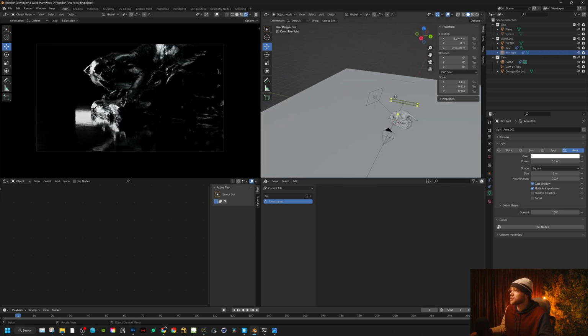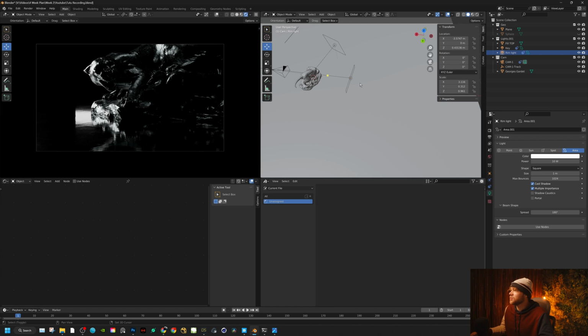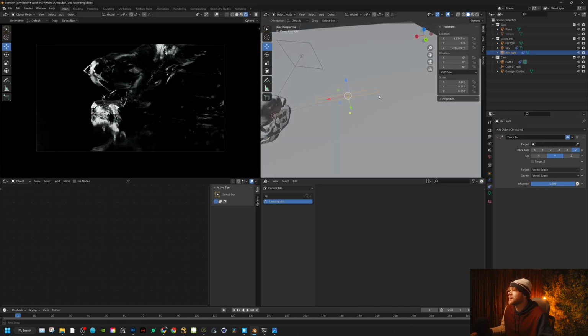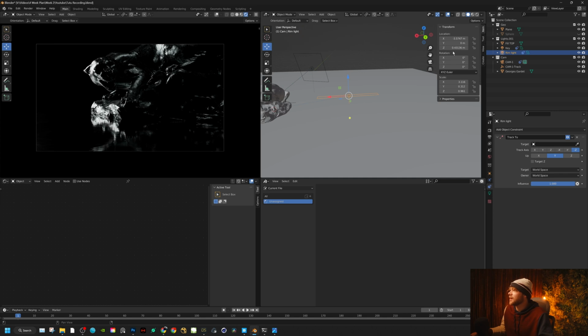Remember from the circle, we just dropped it behind here. So this one's gonna be a little difficult. It's gonna give us a little bit of trouble. Let's go ahead and take this track 2 off now that we're gonna position this exactly how we want it. And let's go ahead and reorient that light.